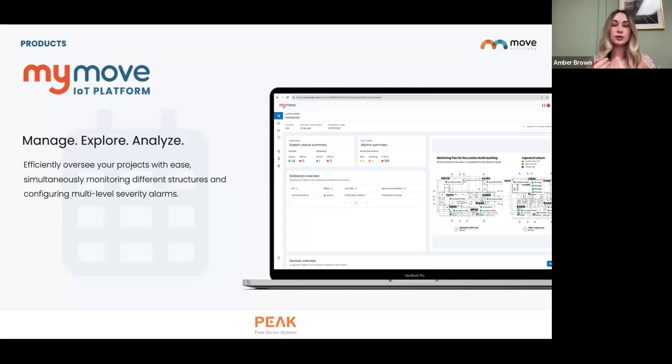There are different analytics tools, so you can overlay different sensors on top of each other. As I mentioned before, if you want to understand the wind versus the inclination of the building, you want to look at the movements versus the wind. If you want to look at the groundwater, you can take all of that data and put it on top of each other and see if you can find out what's causing the changes. You can also make reports. Whether you're the manager of the building sending a report to the asset owner, or an engineering firm hired by the asset owner who wants to send them a report, it's very easy to use, very user-friendly. That's what we've really focused on, making it as user-friendly as possible.